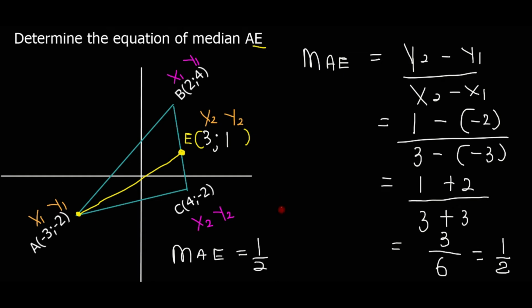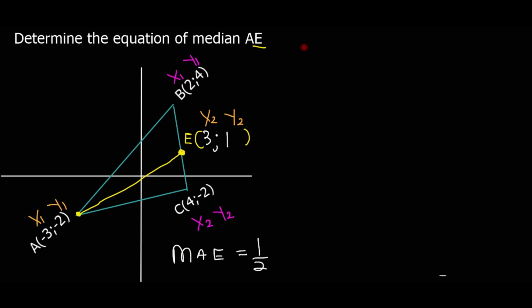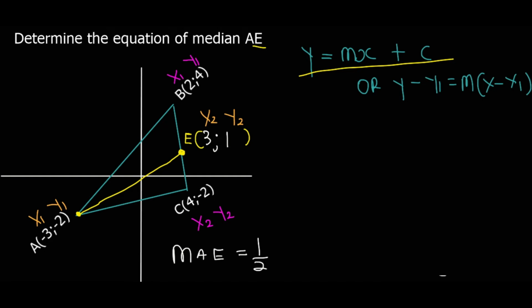So from there I know that I can find the equation easily. We can find the equation by using this formula: y is equals to mx plus c, or you can use this one, y minus y1 is equals to m at x minus x1. So it's all up to you which one you use, but as for me, I will use this one. So out from there I have y is equals to, and then I write my gradient, which is 1 over 2.